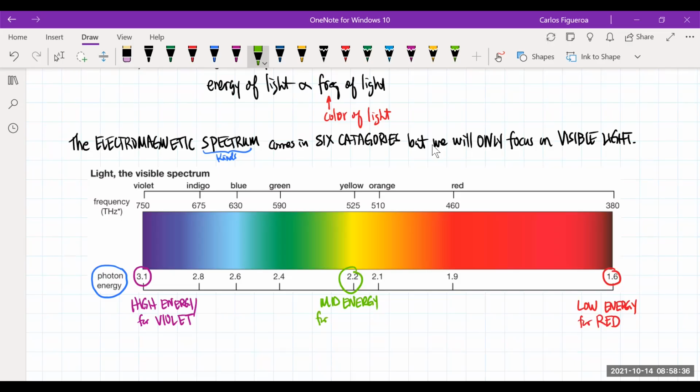And this is for yellow, green. What's interesting about this is that most light emitted by the sun is this color. That's what most of the light is coming from, is in this color. So what do we find? This is what you see best in, is in yellow green.